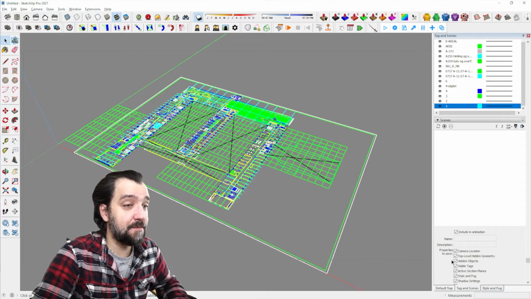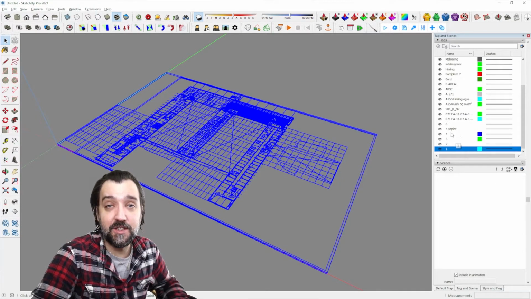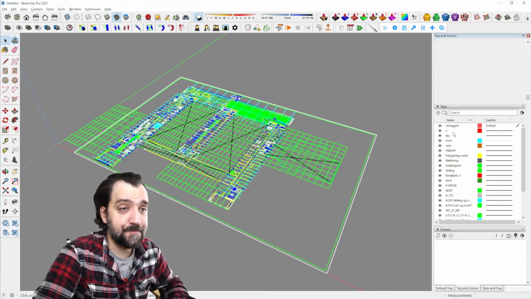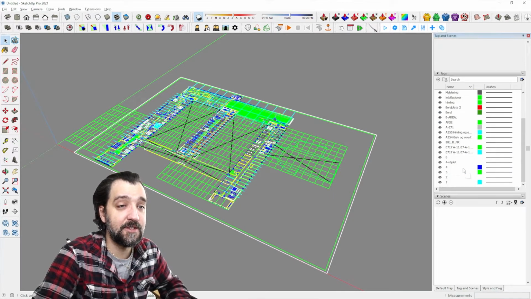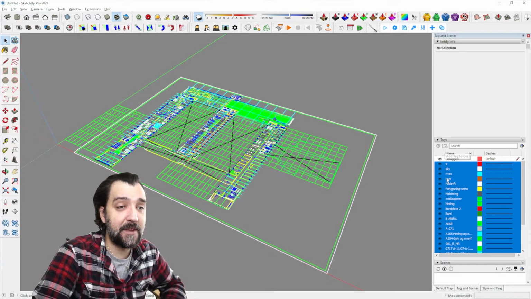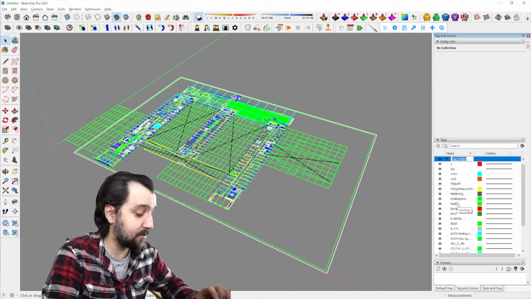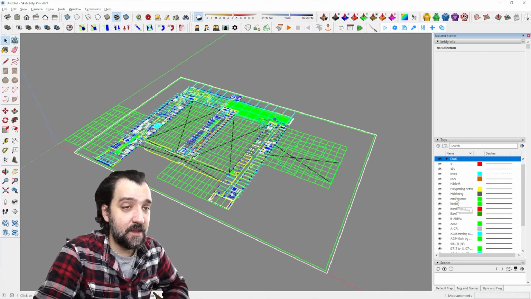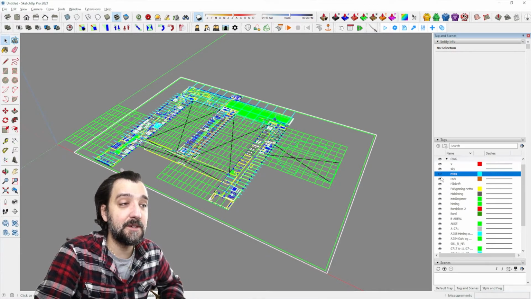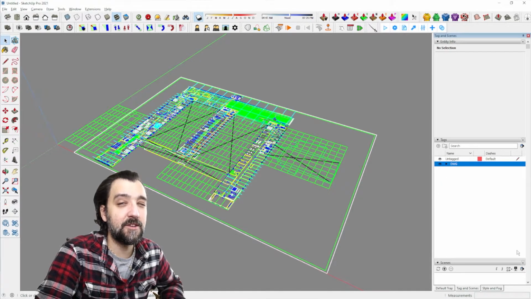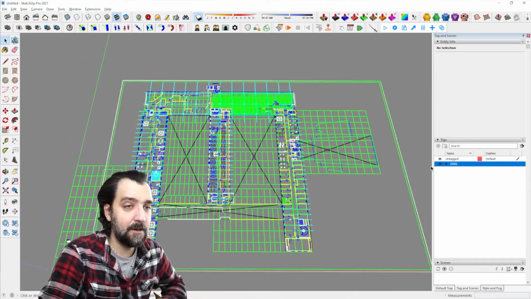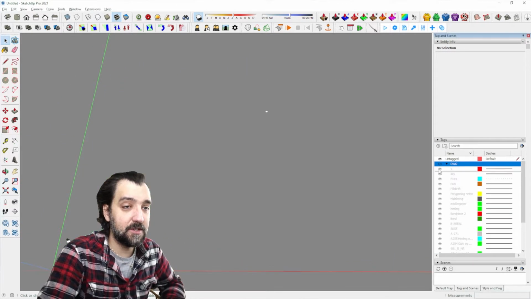Now that everything is placed into our SketchUp and we have all the information that we need, let's sort this and make it easier for us to use. First of all, go into your tags, select the first tag, and then select the last tag, and press Add Tag or Folder. As long as you have these selected, they will all be placed into this new folder, and you can call that DWG, just to tidy up the tag section. I don't actually recommend deleting these tags, because they can be quite useful in the future, but it's really nice not to have to worry about them.